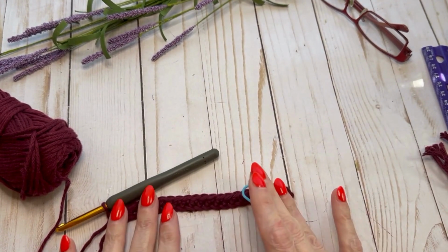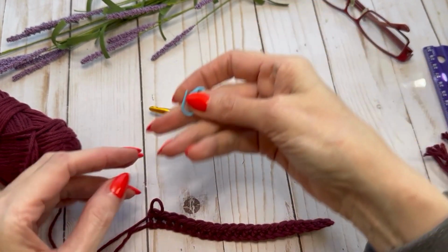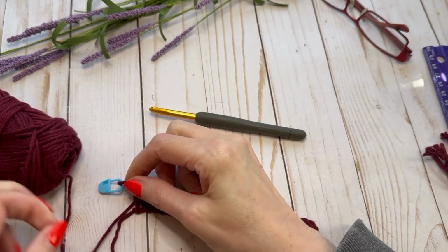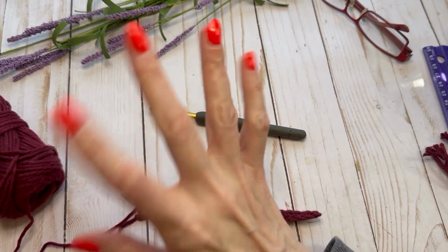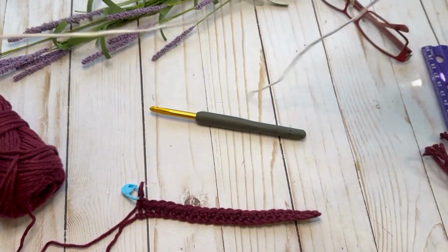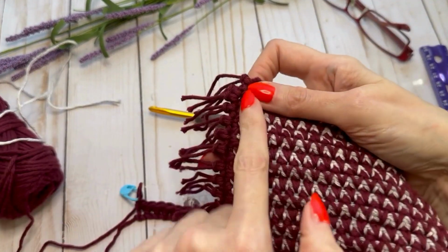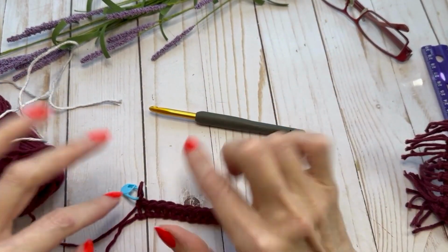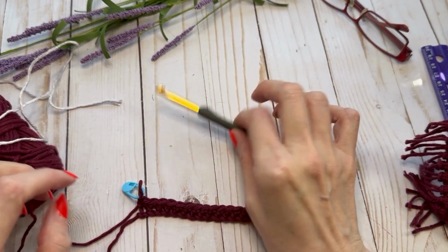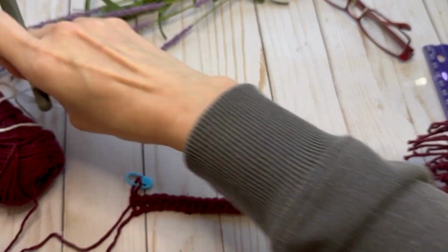All right, so I finished my row. I have 21 stitches, 21 single crochet. I'm going to pull my stitch up and just hold it open with a stitch marker. Okay, so no cutting, no ends to weave in, just the starting and ending tails. You might even be able to work those in when you're going to work a side finishing row. So don't worry about the edges, the colors looking wonky. You do not bring the new color up like you normally would when you do a color change.